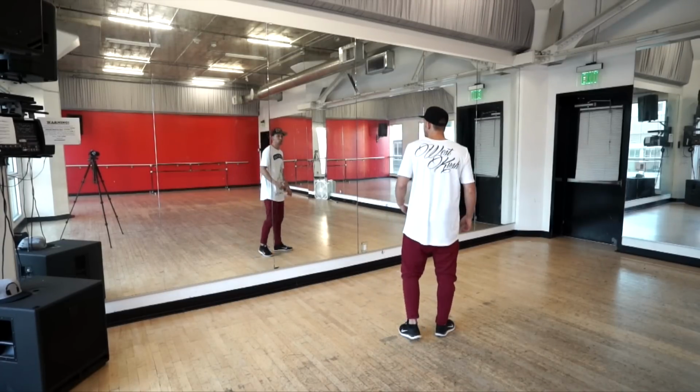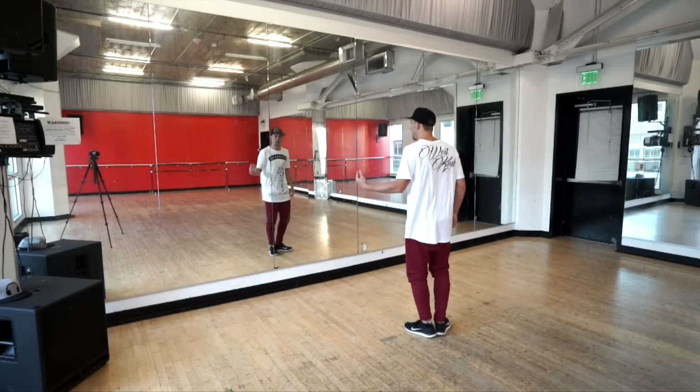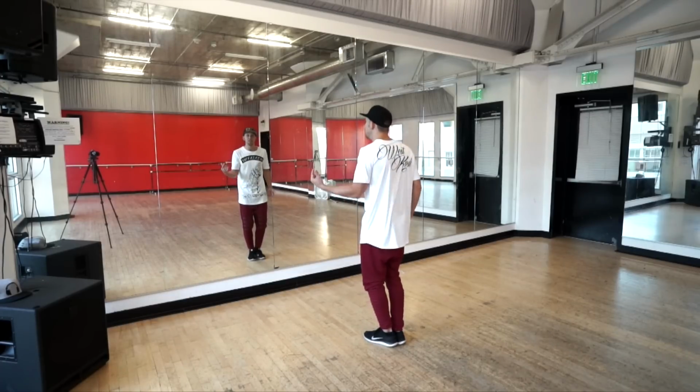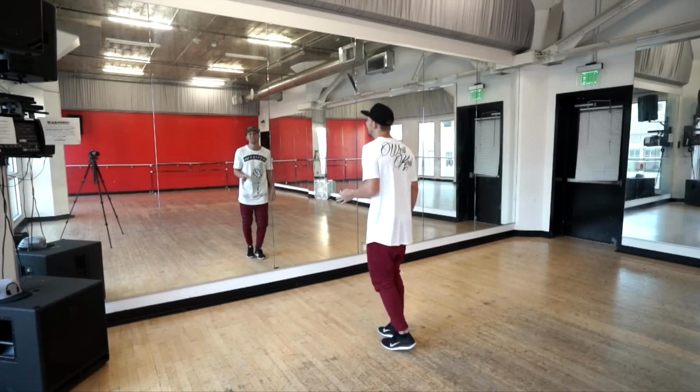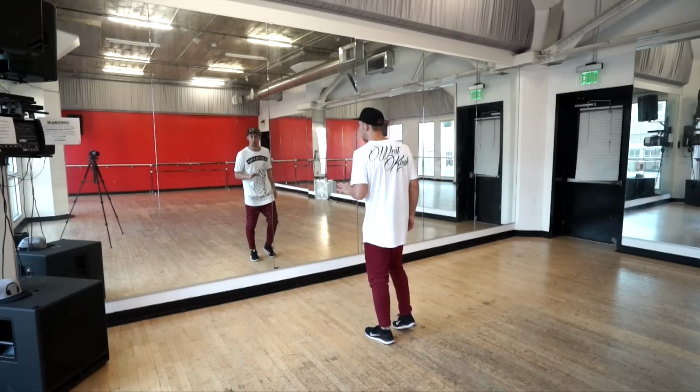Good. All your hands are gonna do is go whoop, whoop. So it's like a mini wave as you do this glide. Wave, ha. Then the beat is gonna go da da da da da da da. Remember that from earlier? But we have some different arms and legs.